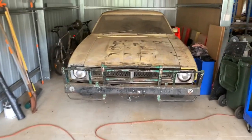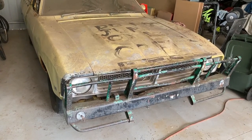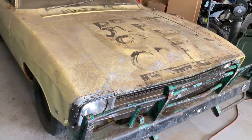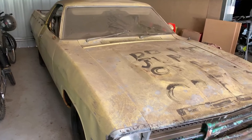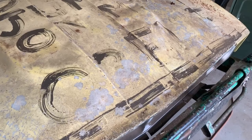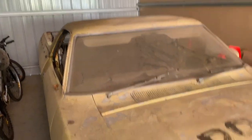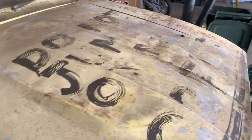Let's have a look at our barn find - one XB ute. This is a factory V8 ute and I rescued this one from a farmer's paddock in northwestern New South Wales. It was literally sitting in the paddock. Lucky it's fairly dry out there but it still does have a fair bit of original rust on it and it's got the original dust layer as well. There's a sticker on it - I'm assuming it says do not jump on the car while it was parked out in the paddock.